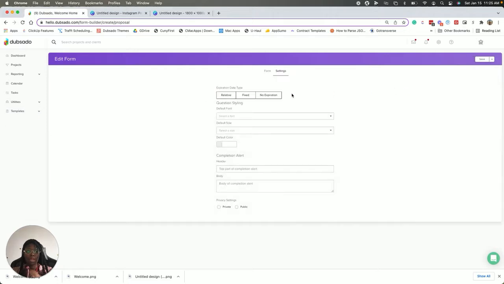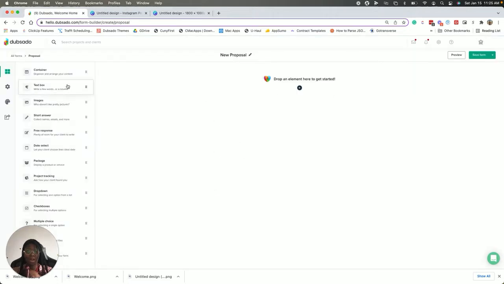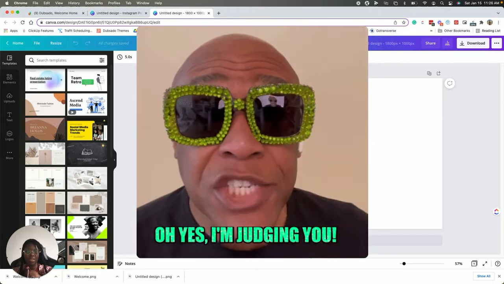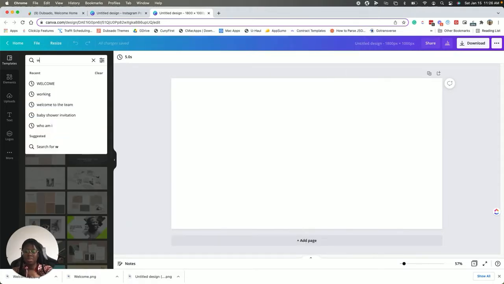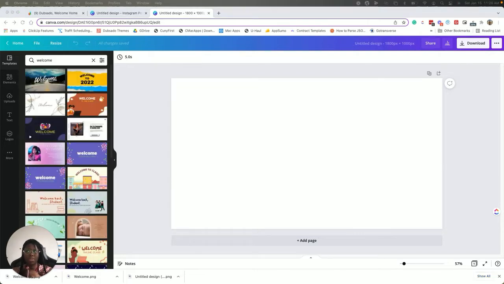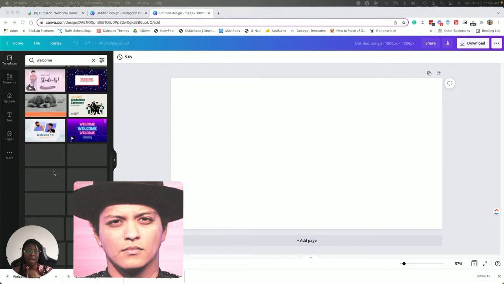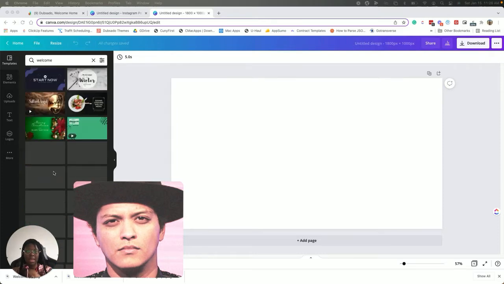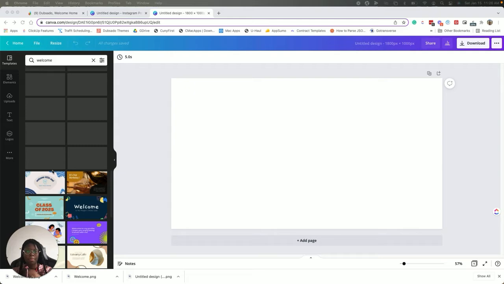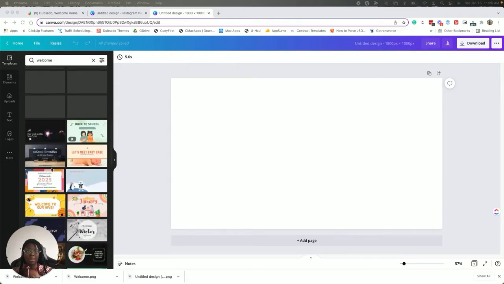So proposal is where we're gonna start. I'm gonna do a quick on-the-fly one. I normally try to make sure they're very customized and branded for the client. I'm gonna make one literally off a template, so please do not judge this based on this. I'm gonna do a random template and see what I can come up with. All right, so let's see what I would like to use. And when I say random, I mean it's not even gonna be my best work, so please keep that in mind.